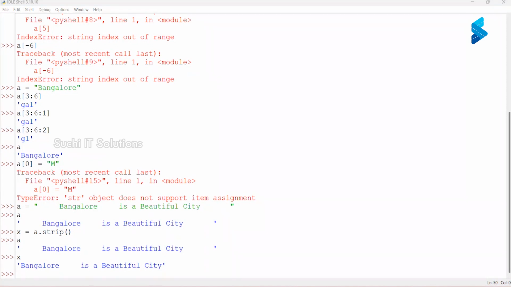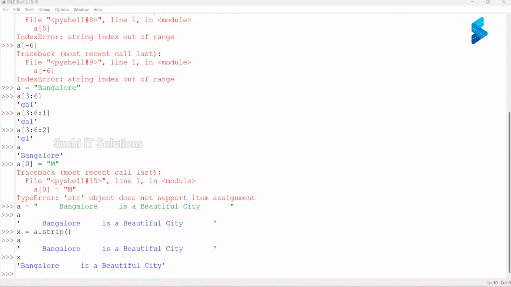Yes, sir. It removes the space from the starting and ending, sir. Right. So even WhatsApp is software written by software developers, right?